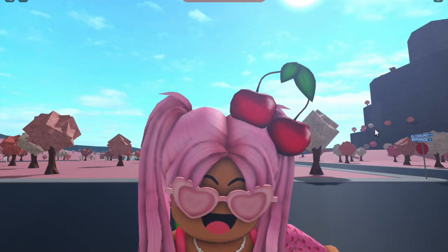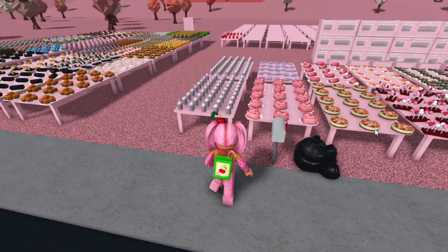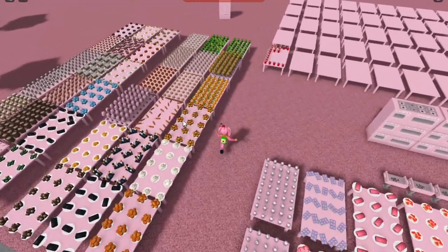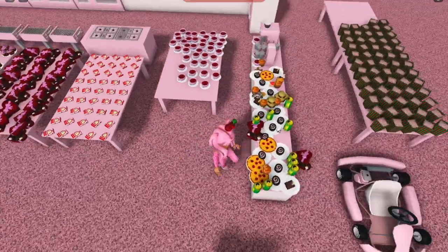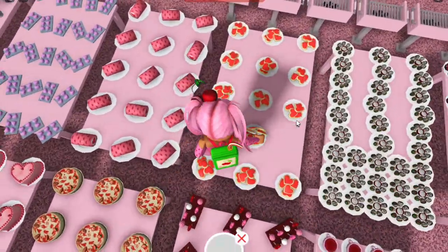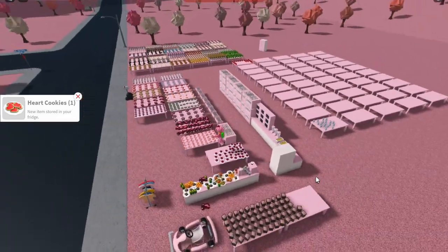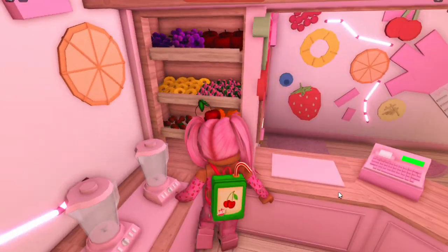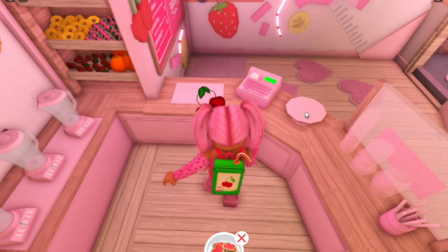The fruit is done! I'm going onto my food stock plot quickly just to get some heart cookies to go on the cake stand. Here's a look at my food stock plot - I think I have a Blocksburg hoarding problem at this point. We have all my Valentine's food, Halloween and Christmas food, and I'm basically stocking up unusual food. I'm just going to grab a plate of heart cookies, put them in the fridge, and then put them into the smoothie shop. Oh my gosh, let me show you the fruit shelves - how cool is this?!